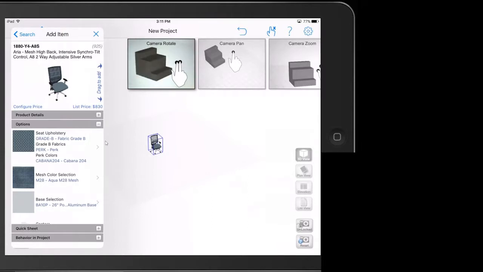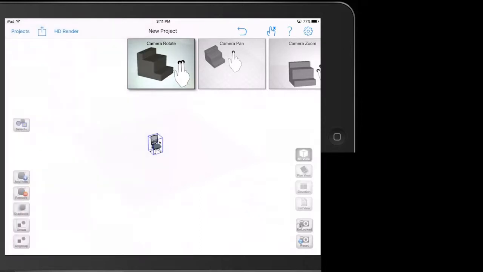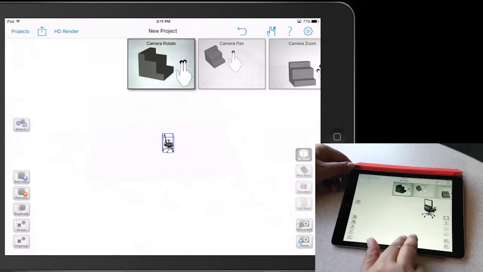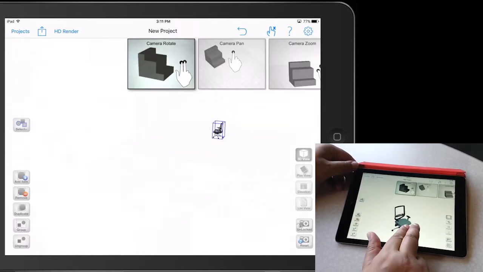Just so you understand, what we have here is basically a camera that's sort of in this Kits universe that is above the floor grid, which aims directly at the center of the actual floor grid. So when you use your camera rotate, the better position your items are, the better the rotation is going to be around your items that you want to look at. Okay, so here we have the first item, and what we're going to do is camera rotate. So I'm going to place my fingers on the left-hand side, and I'm going to begin to rotate to the right.